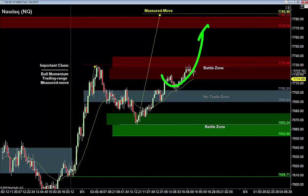I've got to get that strong move going higher. That strong move going higher, it gets the FOMO brewing, right? It gets that sense of urgency as we go. I got to see proof. You got to show me proof that buyers are willing to buy it as it goes higher. So really, a lot of this is very similar to the S&P, right?